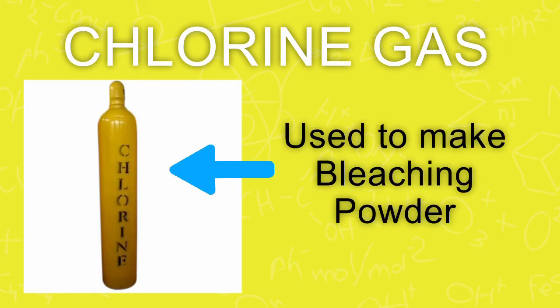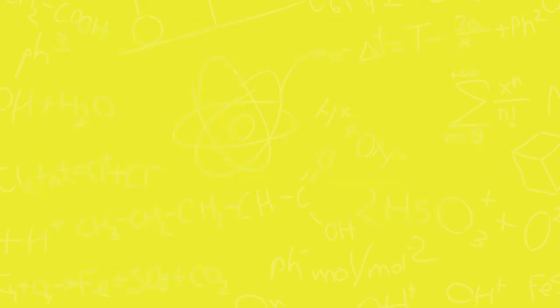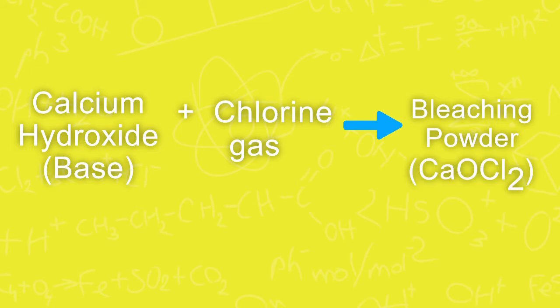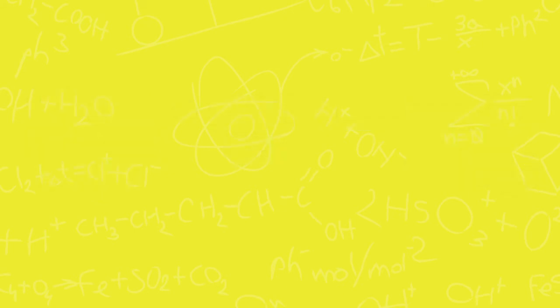For this to happen, you use something called calcium hydroxide. If it reacts with chlorine gas in the right conditions, it can prepare something called bleaching powder. Its formula is CaOCl2. The products of this reaction are this bleaching powder along with water, so it will be mixed in the water. If you dry the water out, it will form the powder, or else it stays as a liquid. Either way is used, that is not important. Now there are quite a few uses for this bleaching powder.